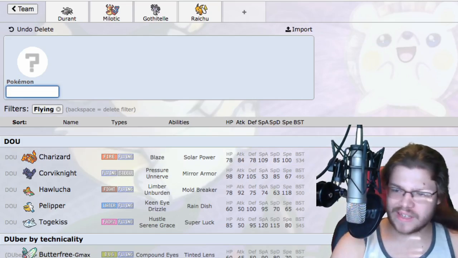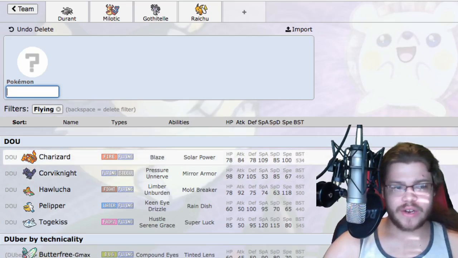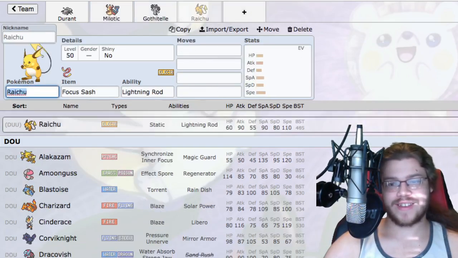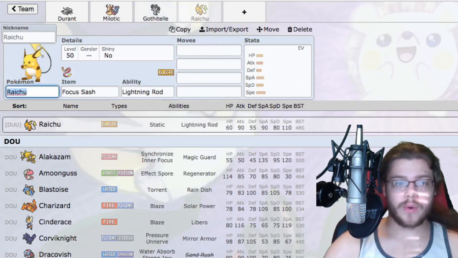All right, looking over this, I have a few in mind. We have Charizard here, which could be good. Gigantamax Charizard is very, very strong, but then we're only going to be bringing that or Durant. Pretty much all these are pretty supportive Pokemon overall.